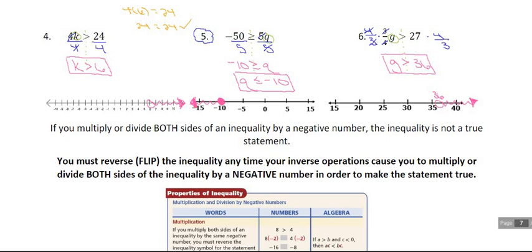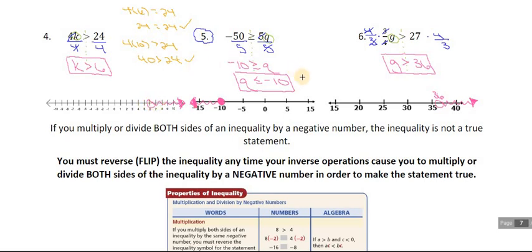We can check our shading by picking any number that we want that would be in our solution set here, so any number bigger than 6, and plug it into the actual inequality and make sure that it works. So I'm going to take 10. We could plug in 100 if we wanted to, but I'm going to take 10, plug that in, and do 4 times 10. Is it greater than 24? And yes, 40 is greater than 24. So you almost need to do a double check, checking your target number and then checking your solution if you really want to be thorough.